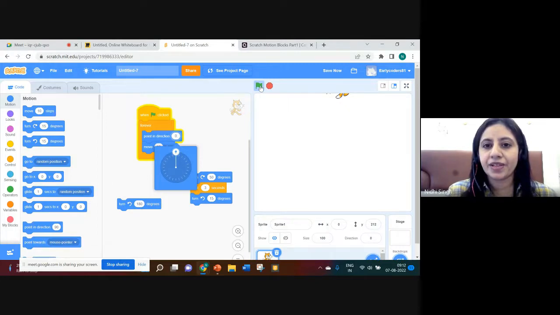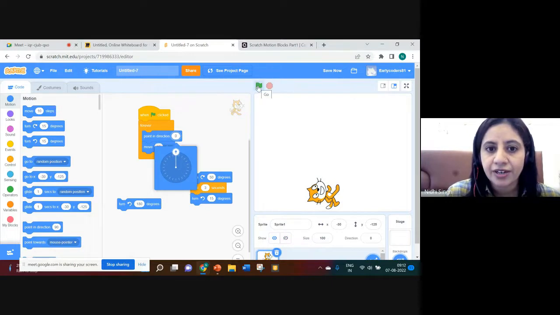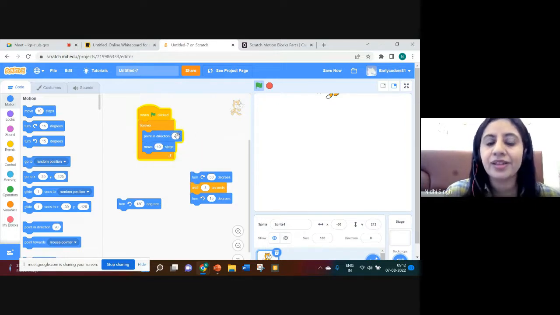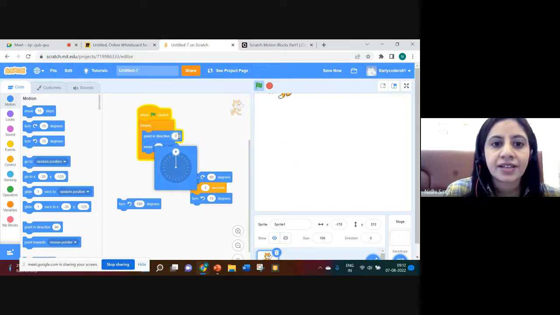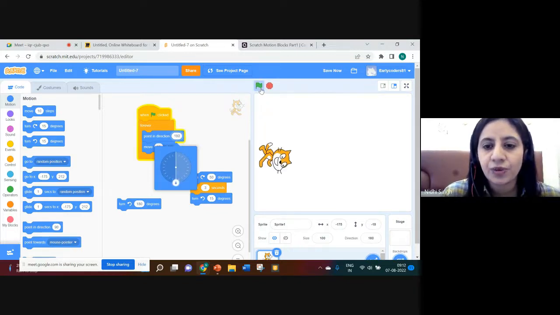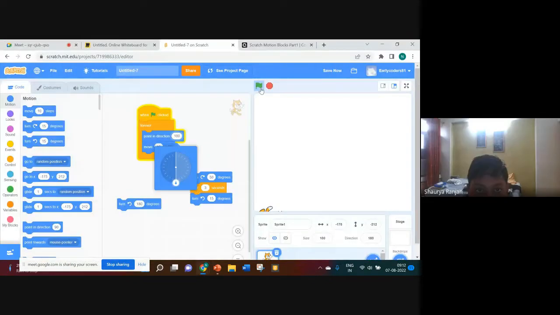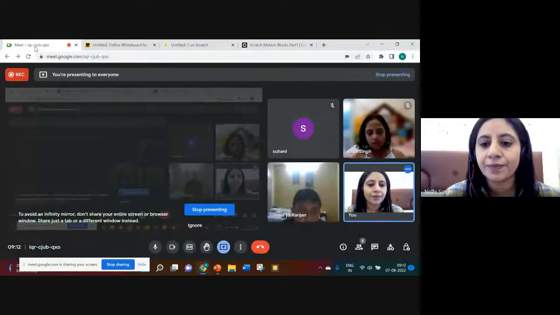If it is here and you click on it, it will move towards the upward direction, because our pointing direction is 0 here. Now if I give 180 degrees, then it will move towards the south direction. Okay, clear? Just try out all 4 directions. Please try it on your screen.